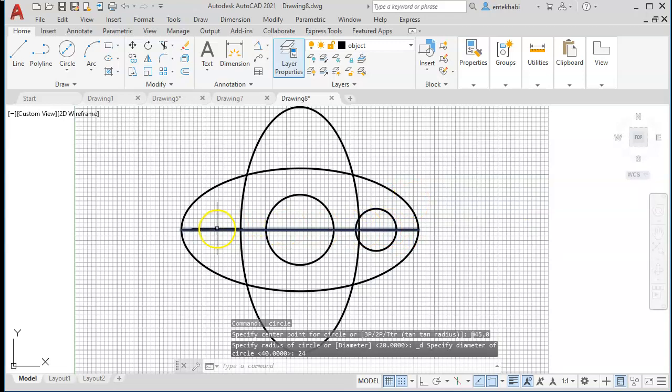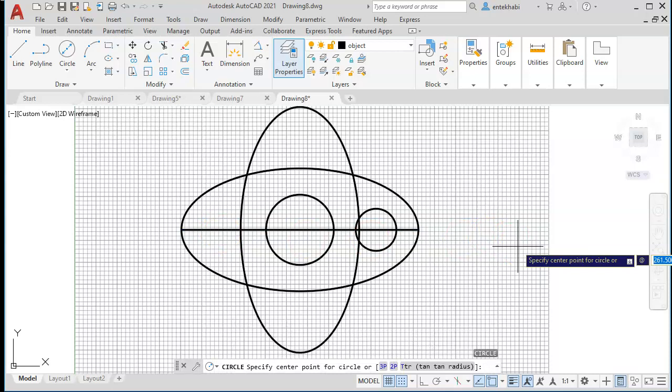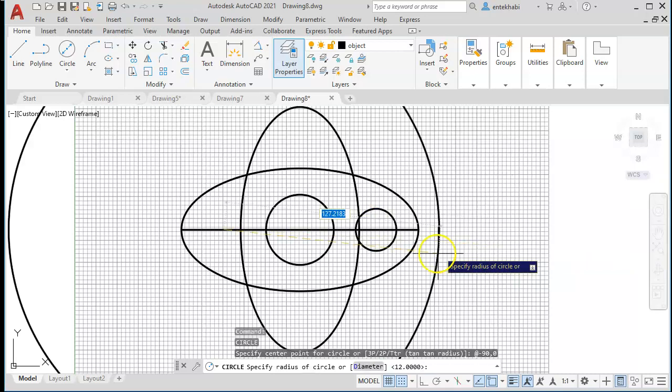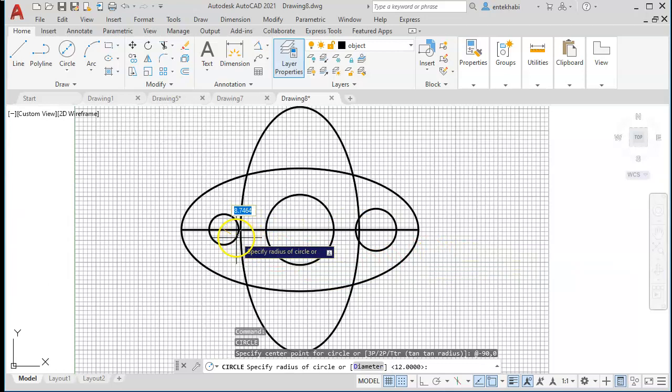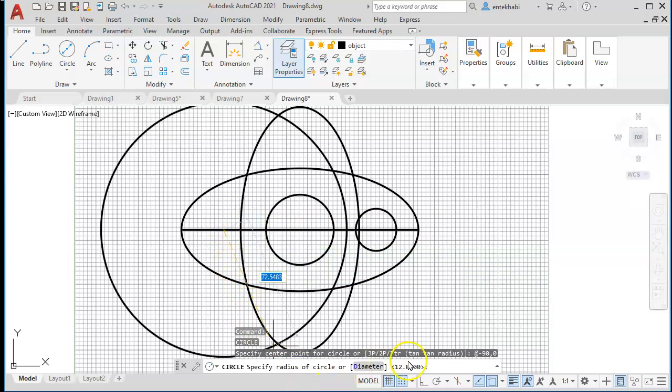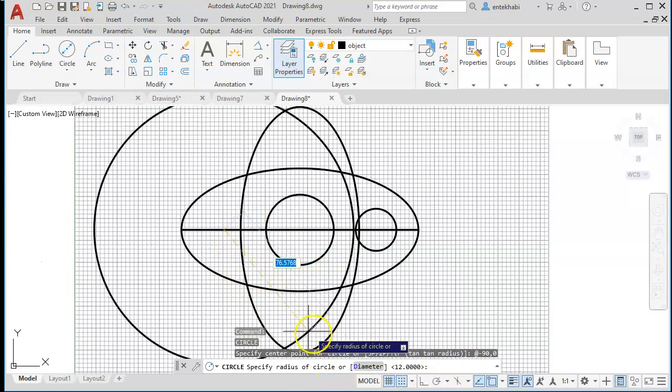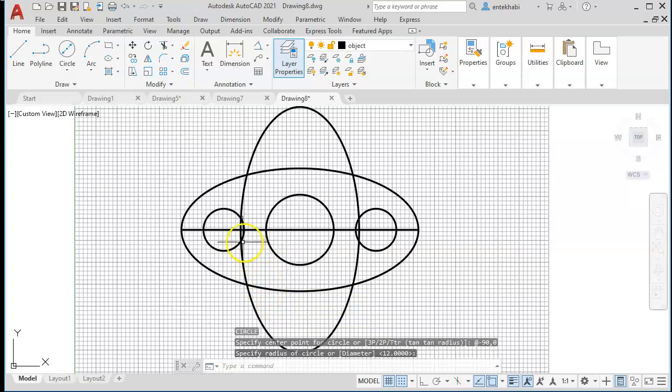Okay, now I'm at this point and I want to go to this point. I can do that too. I just press enter to repeat the command. I type at, and this time I'm going to go negative 90, comma 0. I'm using the rectangular system, and that should put me in the right location exactly. The 24 is still there, with 12 radius, so I can accept that. Now from here, I want to go here. I have 45 this way and 45 this way. Can I do that? Of course you can.